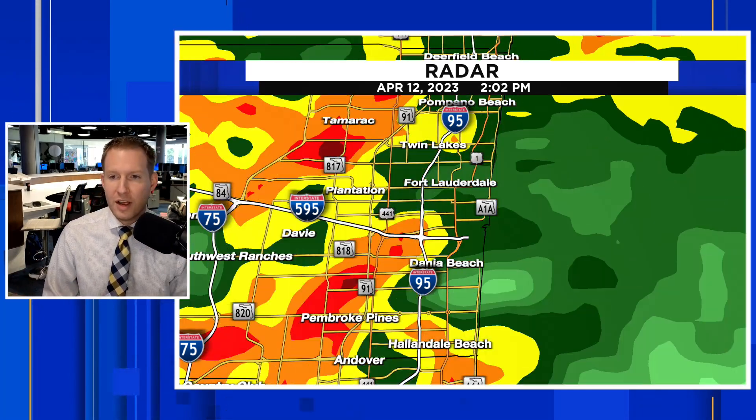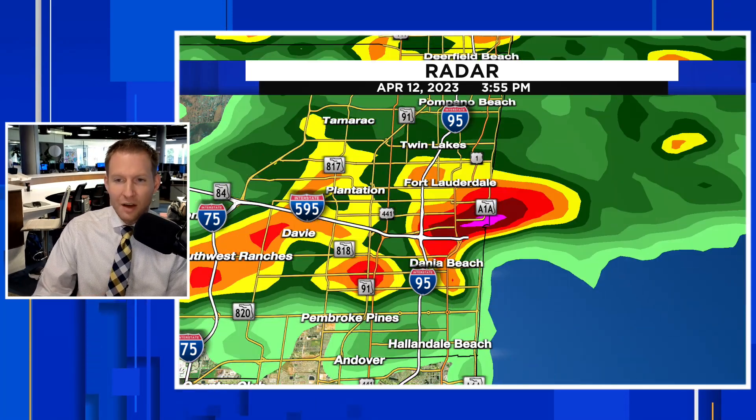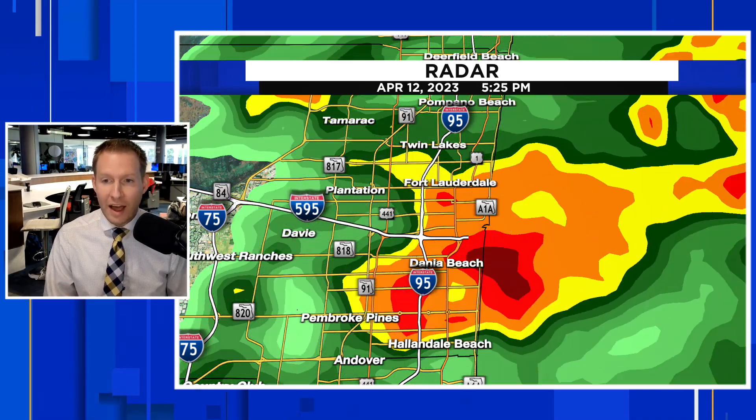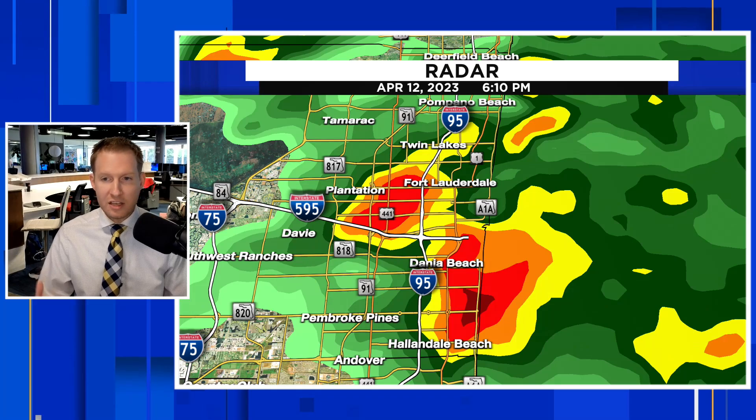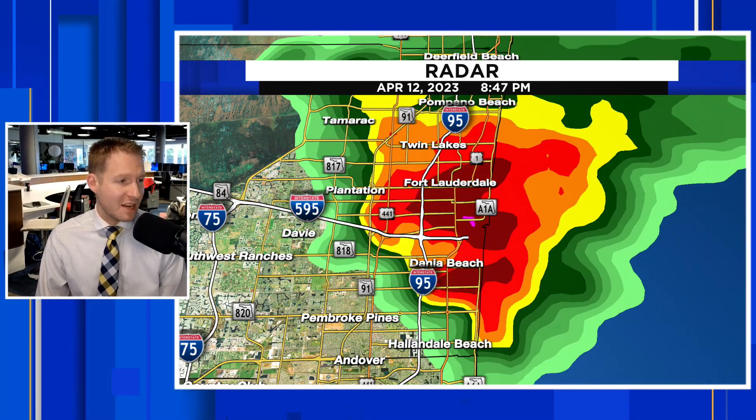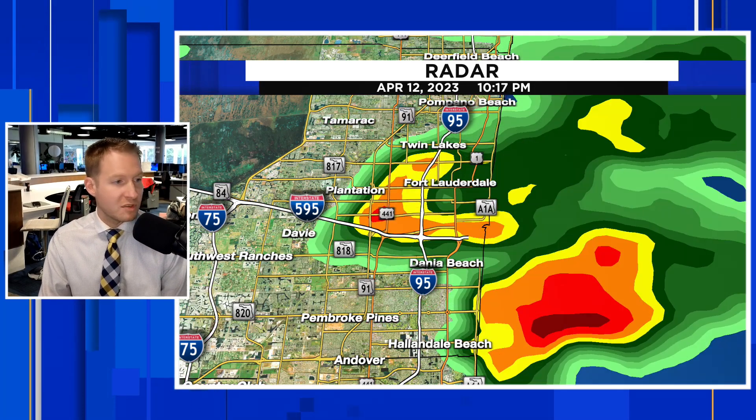I'm going to let this loop play through without pausing it so you can see this system spin there. There is wave number one of the rain early in the afternoon, then you see this little supercell pop up, slide up from the south, and just sit there and not move all afternoon, all evening long — and it just rained. Most of the rainfall I'm going to show you occurred from about 3 o'clock until about 10 o'clock at night. It's 9 o'clock and we're still talking about that same cell sitting there before it kind of peters out.